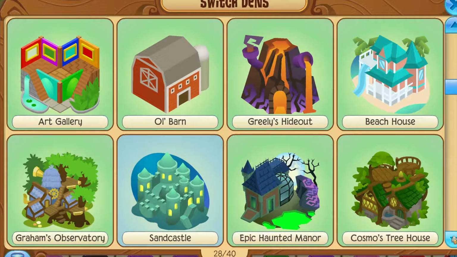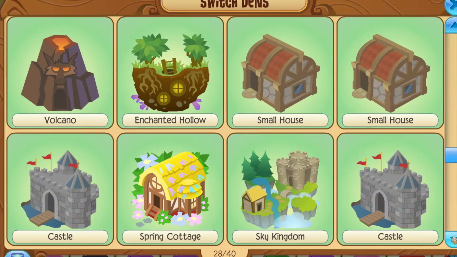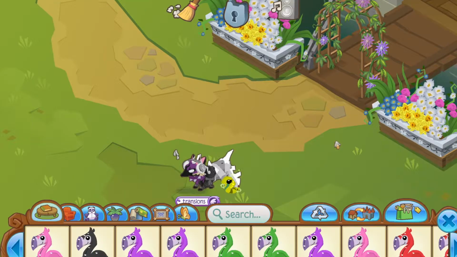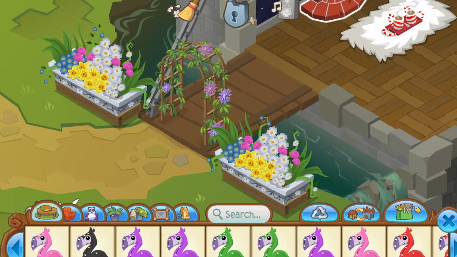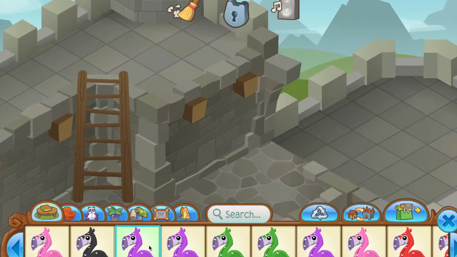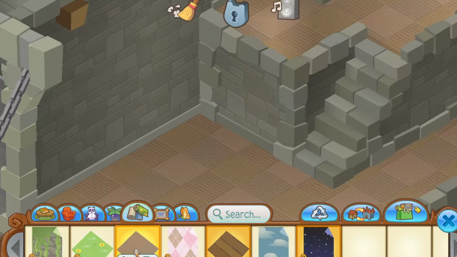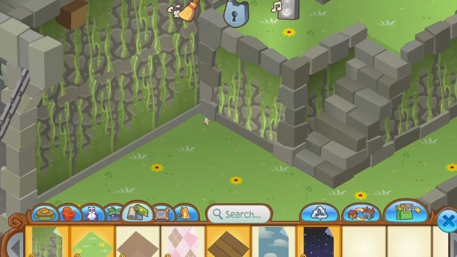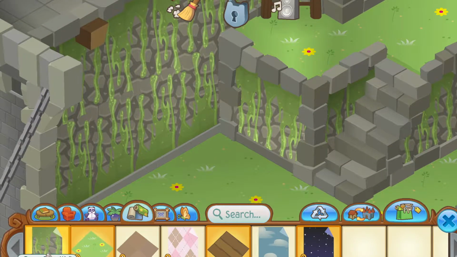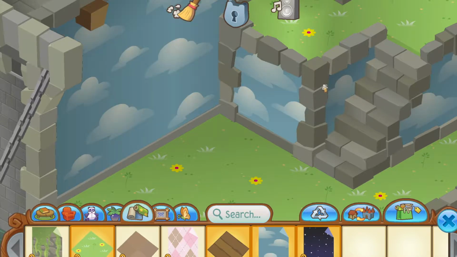I want to use a den that's big enough, but not so big that we don't know where each other are. Okay, so I already have it decorated with some stuff. First, I'm gonna clear that out. I don't know if it's too big, but I'm gonna work with it. What floor? Let's do, do those look naturey in the least? That looks naturey enough.